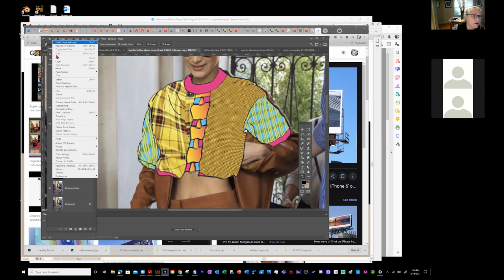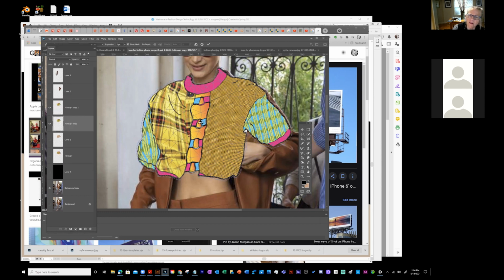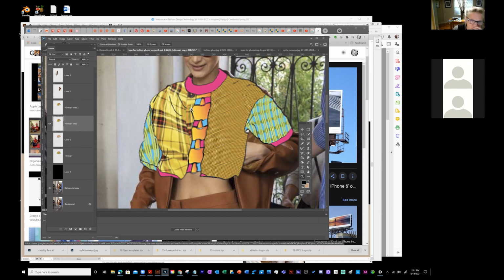The first one in Puppet Warp establishes the axis of where you're moving. So I'll put it here. Then the second one is the one where you click and stay mouse down in there, mouse down and drag. And then the next one, and you can begin to move it. Mouse again, like so. I have the other one on. Let's get rid of that. See, I can't turn that layer off because I've got to accept it, so I'll accept it. Turn this one off. I had both of them on at the same time.